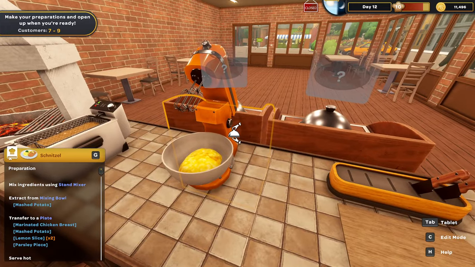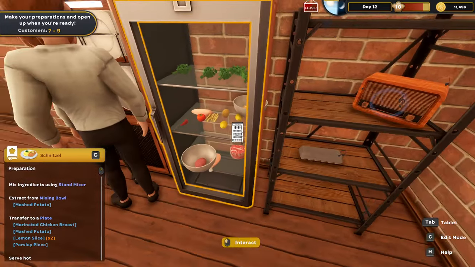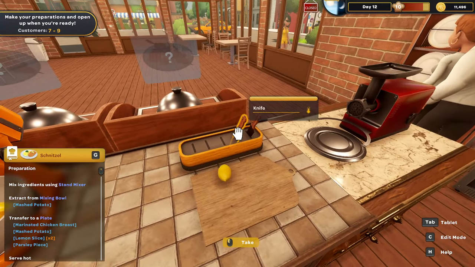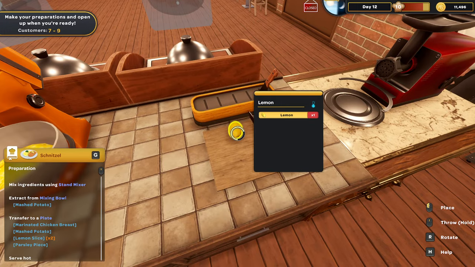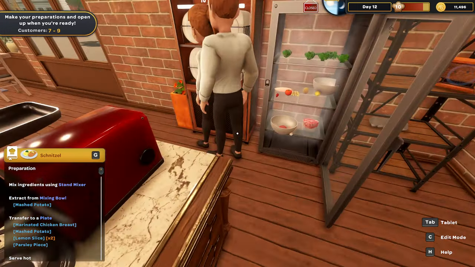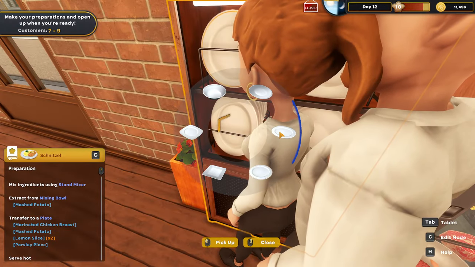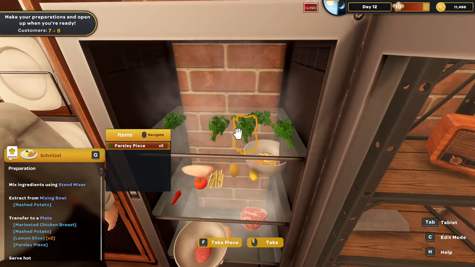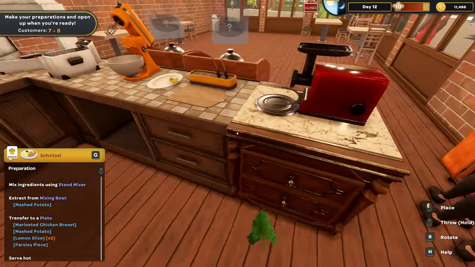So now we need two lemon slices. So I got to grab a lemon. Wow, this is a lot. This is so much stuff. Two lemon slices. And that's what we got. So let's grab a plate. Two lemon slices, a parsley piece, just one.